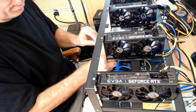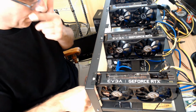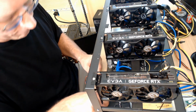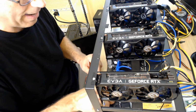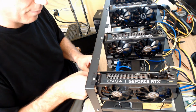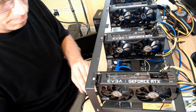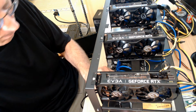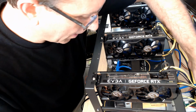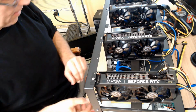Make sure the wires are in. These are just little metal connections inside of these wires. So if you pull them out by using the wire to pull them out, you're going to loosen that up, and that's going to be a problem. As a matter of fact, one of them was just a little loose, so I had to push it back in and then reconnect it. So be careful with that. Be thoughtful when you move those around. So let's bring this power supply back up. Put that like that.